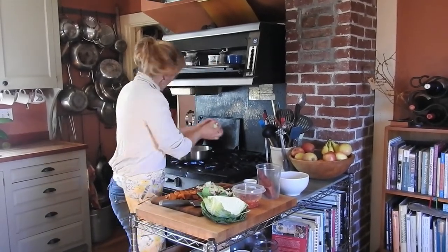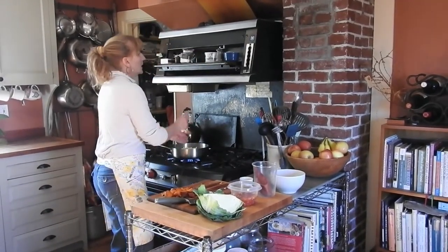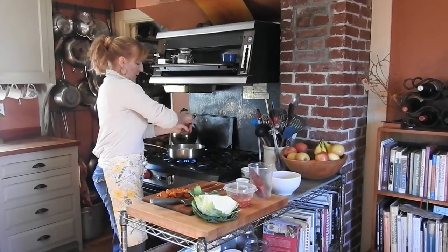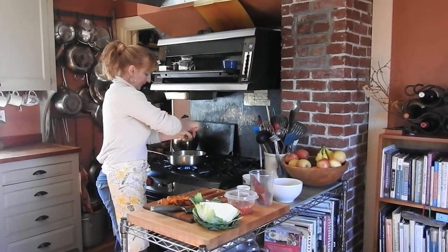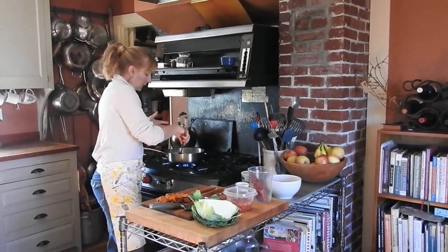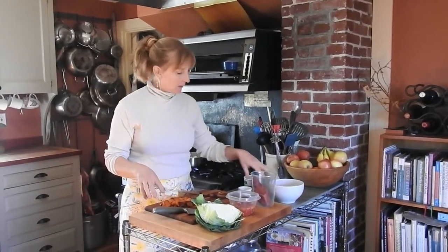The cabbage can go in with the onion, along with some salt and some pepper — as one of our very southern guests likes to say. We'll stir this up and let the onion and cabbage really get done, and then I'll add the chicken, which is already cooked, and the sweet potato, which is also already cooked, just to heat them up.